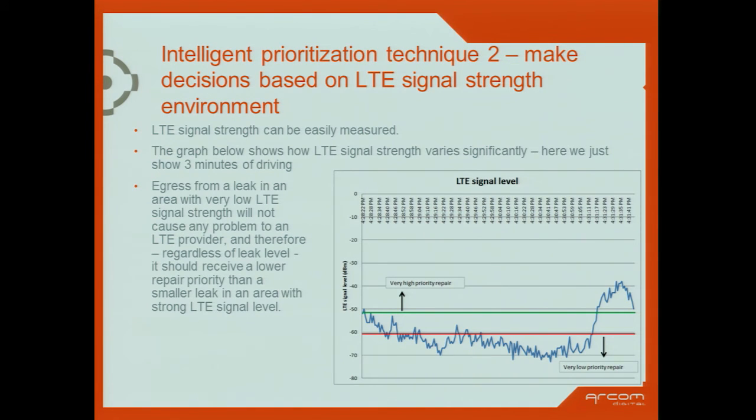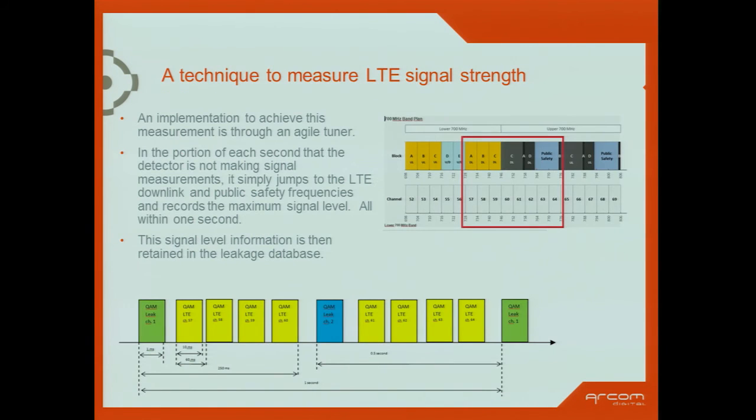And it's clear from this chart that if you look at the LTE signal strength, any leaks that have a high signal strength need to be repaired. Any leaks that have a very low one do not need to be repaired. And here's why. We are detecting for leaks every second. But in actual fact, we were only detecting for 2% of that minute. So we're 98% of a minute just going to waste, just sitting around.